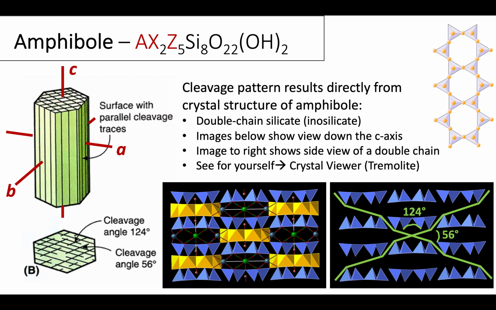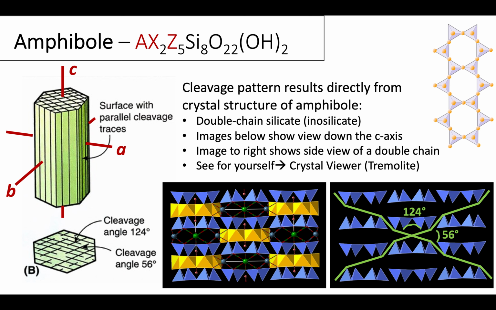And we're looking straight down the C-axis, straight down the pole and peel Twizzler on that double chain. And so again, there's a whole bunch of different sites, a whole bunch of different atoms that are going on here. But from Pauling's rules, you know that those silica-oxygen tetrahedra bonds are going to be really strong compared to basically everything else that's going on here.